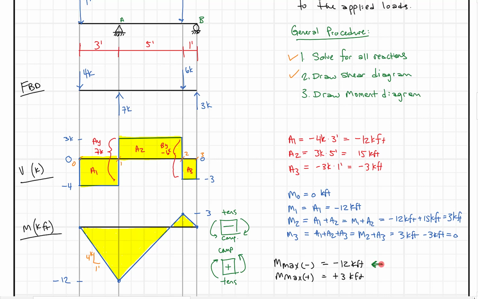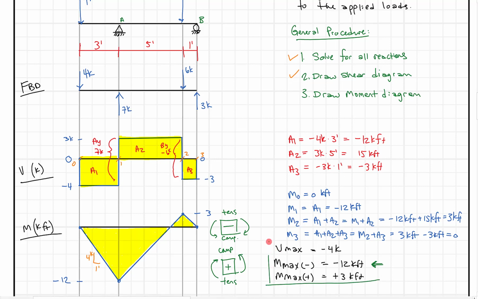And if you're looking at it, I would list both of them if you weren't sure. But in general, we're looking for the biggest moment magnitude, right? If you're not told that it's an unsymmetric section or something along those lines, you could ask. But at least this gives you sort of a framework. And again, we could look at the shear max. And shear, again, we're not as concerned. Again, it depends on the section, but in this case, the maximum magnitude of that shear is going to be minus 4 kips.